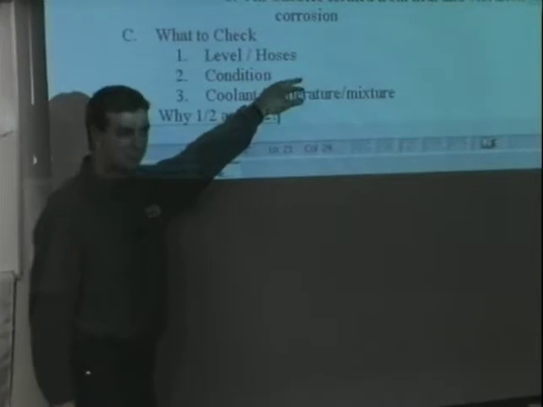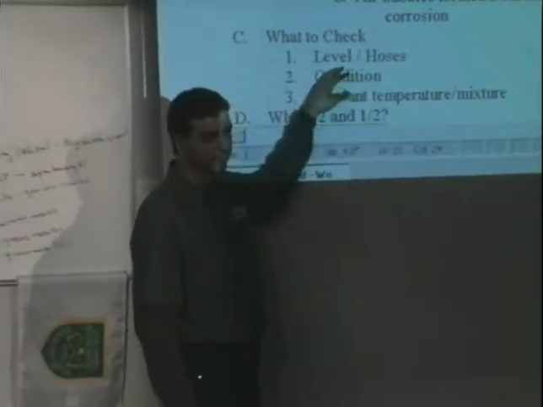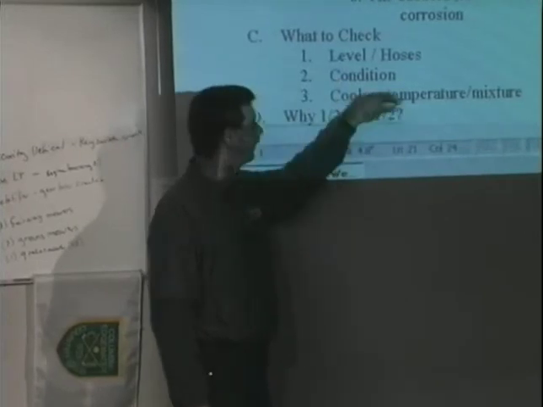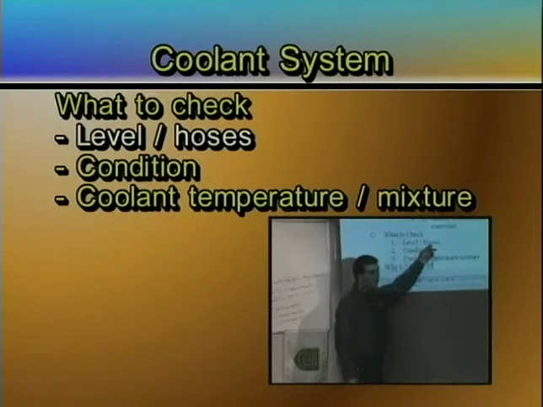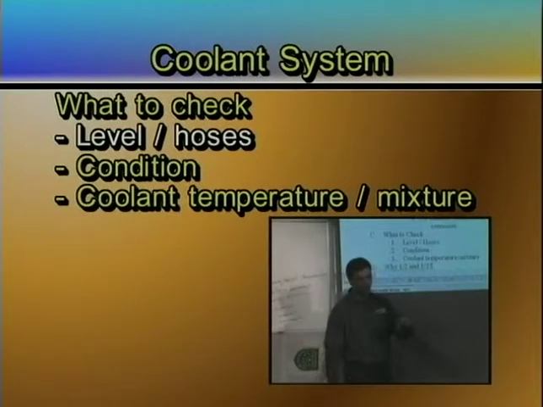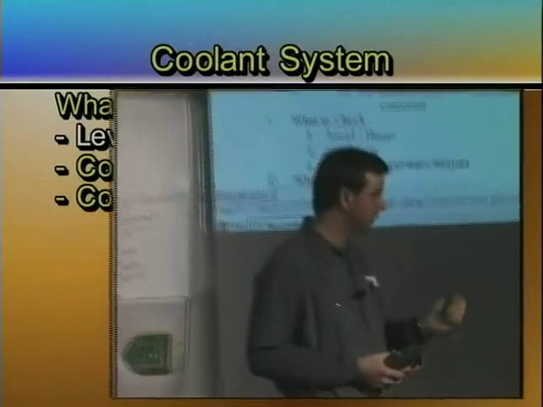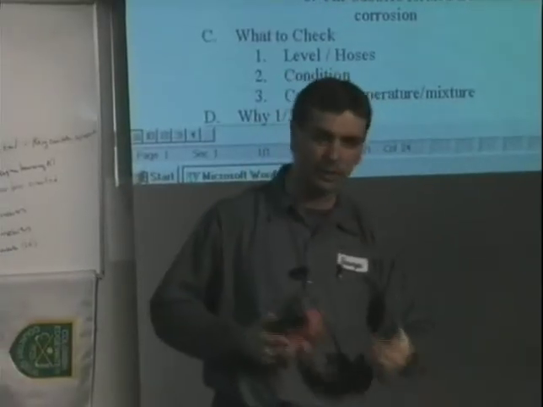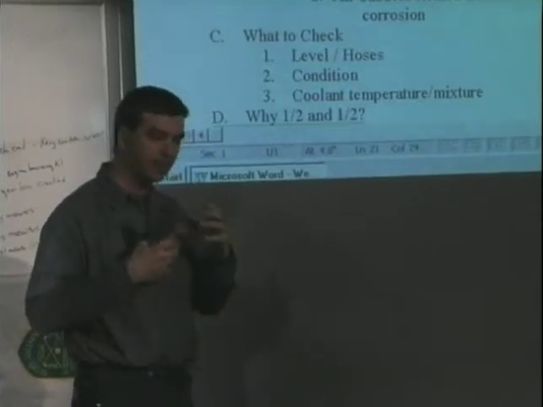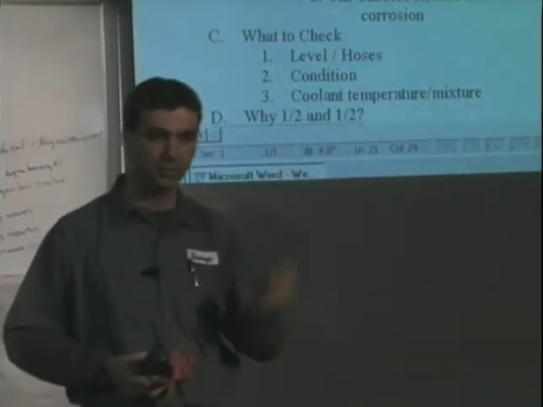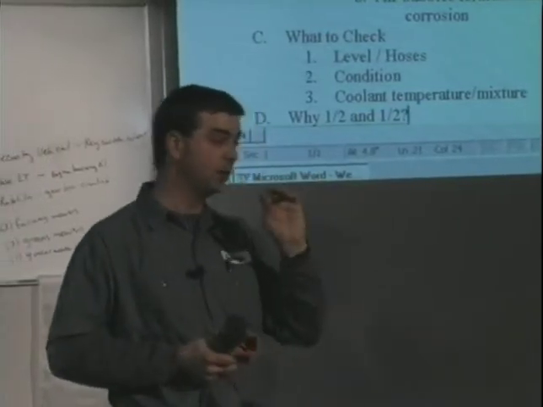mixture. Am I going to be protected from freezing? Condition of it, what are my additives, and we're going to talk about the additives that are in there. And those are, and the hoses and the level. Hoses, are they soft? Have the hoses started to swell? If they've started to swell, it's a time bomb. It's a matter of time. It could be today, it could be tomorrow, it could be in 5 or 6 months or a year. But if it continues to swell, it will break. And so swelling is an indication that the hose is starting to deteriorate, and you're going to want to replace it.